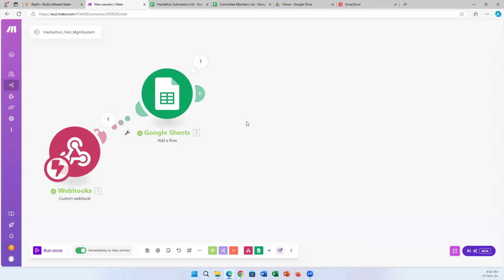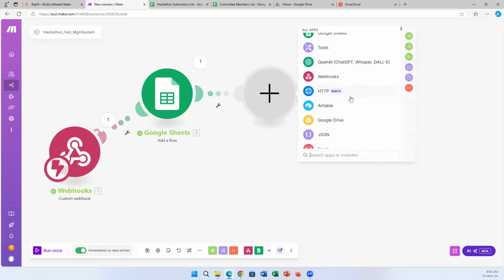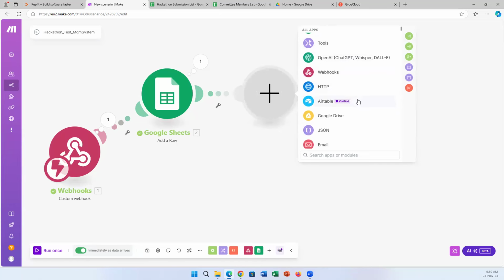So what I want you to do here is create a new module where I connect with a large language model platform, in this case Groq.